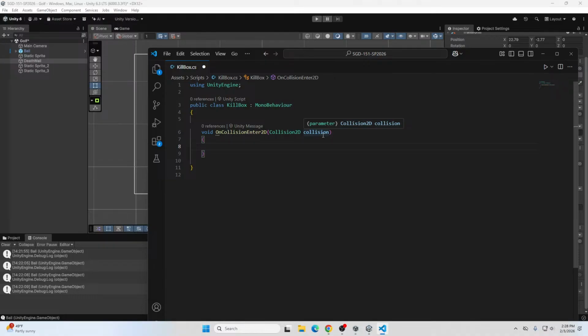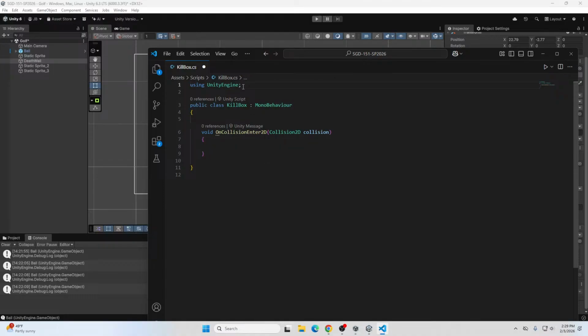Otherwise you can write the code and it doesn't work, and you think there's something wrong with your code, when in reality your function's just never running in the first place. Use debug messages to make sure your functions are running when you think they are. On collision enter 2D, now we want to reload the level. If we hit the death wall, we reload the level.